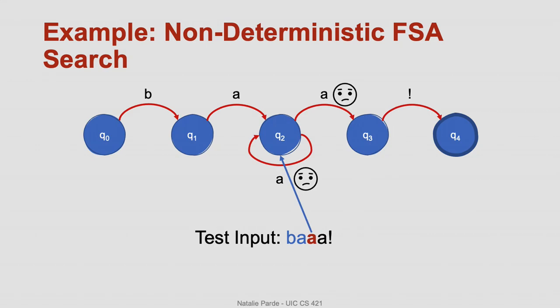We return to the point of initial confusion where there were two possible paths that could be taken and decide to transition back into Q2 instead of moving on to Q3. We have to make another decision with the next item in the sequence because it's also an A, so this time we go ahead and transition onward to Q3. This time we're successfully able to transition to Q4. So even though all possible paths didn't end in an accept state, at least one of them did. This means that the test input should be accepted.